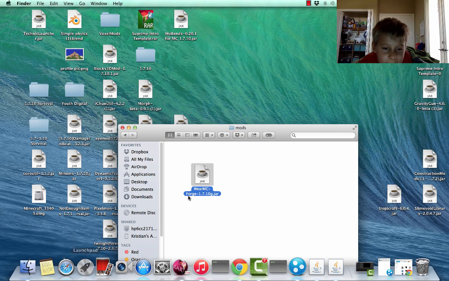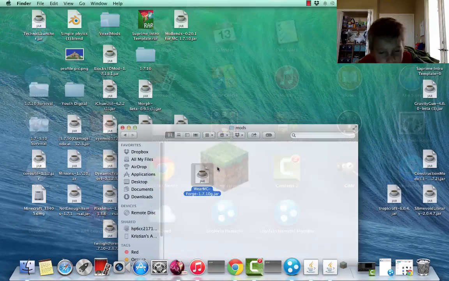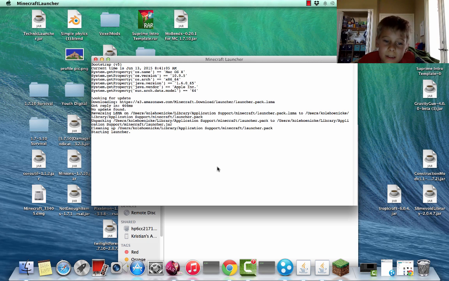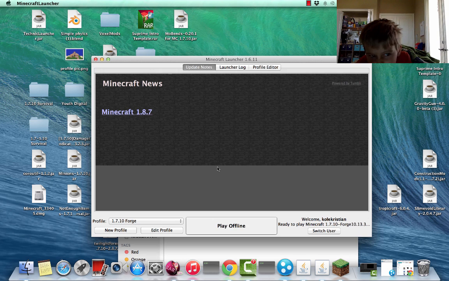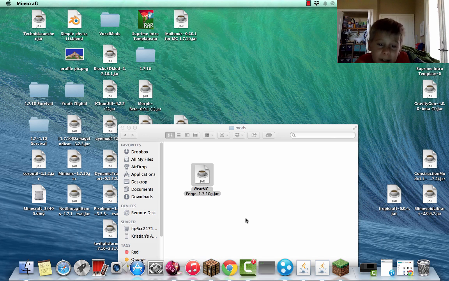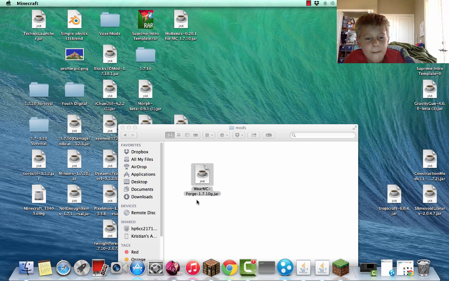Now, you stick it where I'm showing. Minecraft. Open it up. And play. You'd be on 1.7.10 Forge, or just name it Forge something. By the way, this is used for 1.7.10.